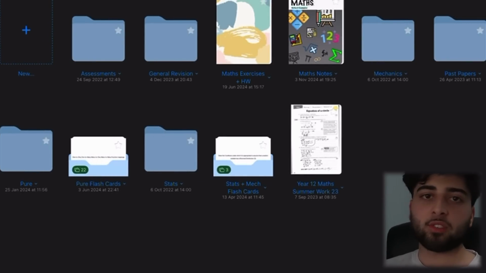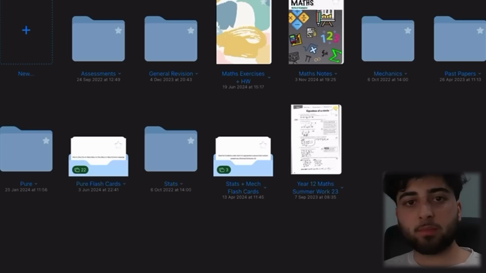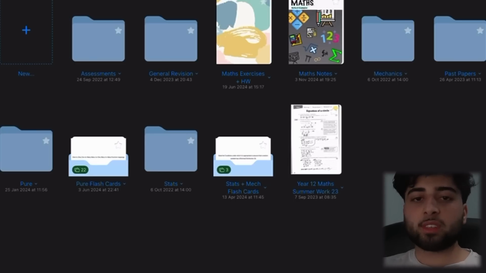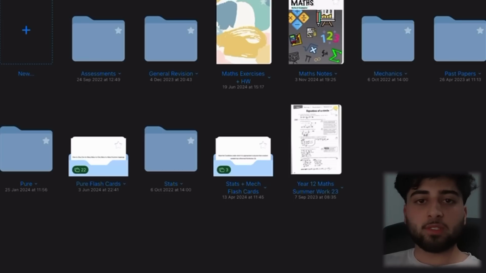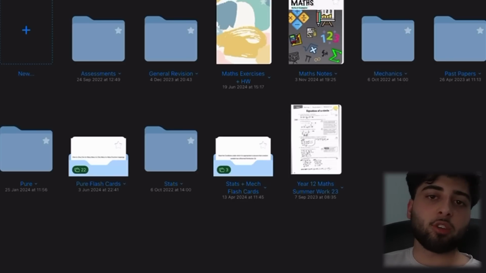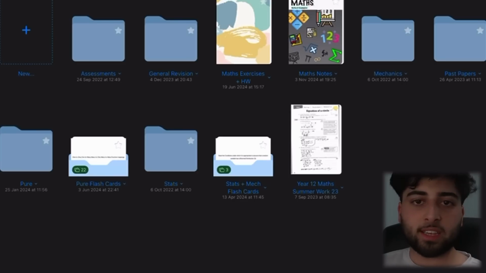Because in GCSEs there's a lot more exams and a lot more subjects, it's more about just trying to get through as many papers as possible rather than focusing on one paper so much and then focusing on another paper as much. Because you have loads of different things to spread your attention to, you can't put as much effort into a paper at a time. So it's more about doing the paper, quickly making a note of what you've gotten wrong, and then moving on to the next one for another subject.